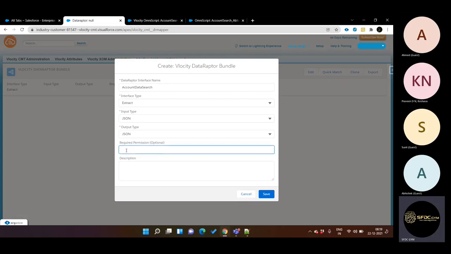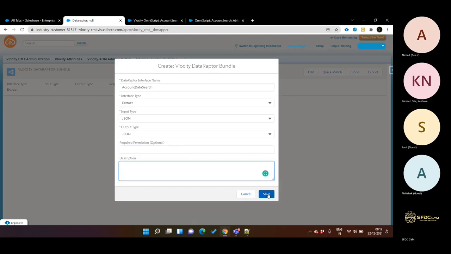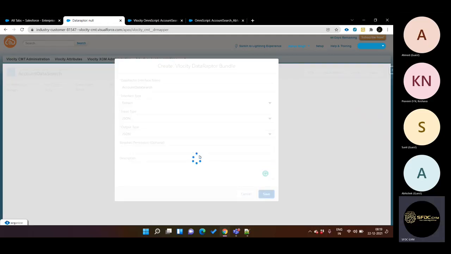Again, this is for any permissions you want to give. So you can write those records here, because this will be assigned to some users. And if let's say the user doesn't have access to query contact, then you probably need to give the permissions for that. You can define it here as well, right? And this is the description, which is for the internal users. Now click on save.